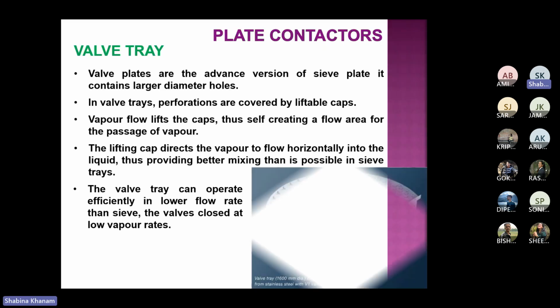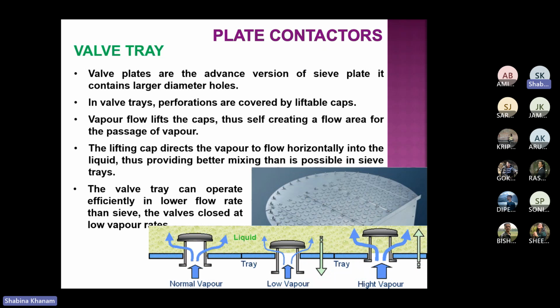Yes. So in this way, we can consider different plates and their respective advantages and disadvantages. The maximum operating range, if you are considering vapor and liquid, you can find in bubble cap. But in the valve tray, the operating range of vapor and liquid is much more than the sieve plate. However, the sieve plate is very cheap and very simple.